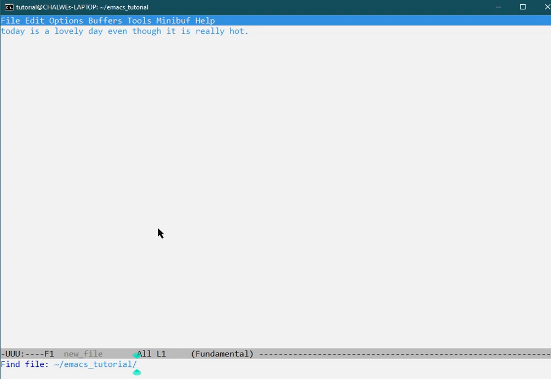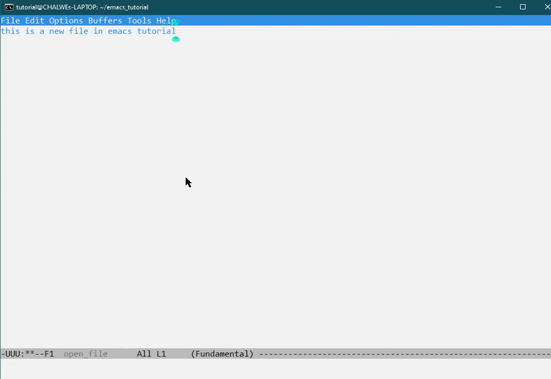So let me say, okay, I'm going to call it open file. So I'll say open file. It's showing here that currently I'm in Emacs tutorial. If you guys remember, it's Emacs tutorial. Then I've made a new file, open file, because I don't have any other file in here. I've just chosen to create this file. So this is going to create it. If I press enter, it has even written new file. So let me just write anything in here. Let me just say this is a new file in Emacs tutorial.